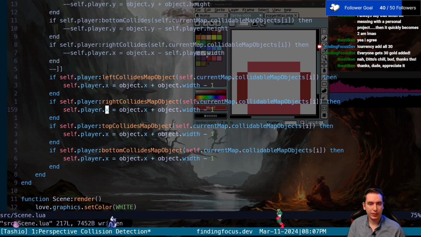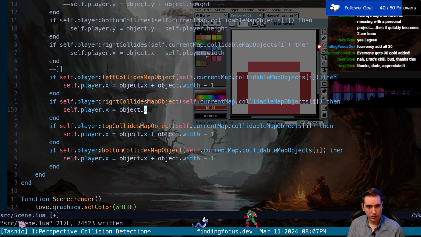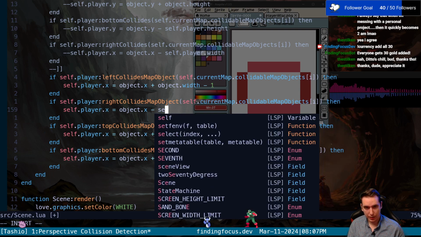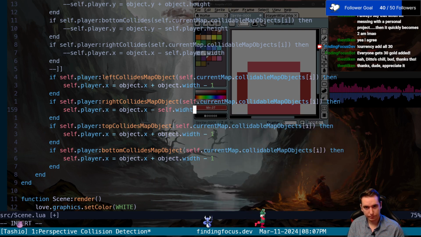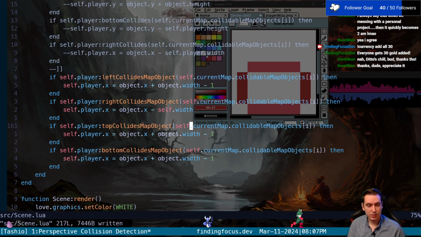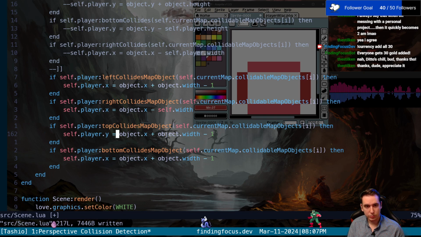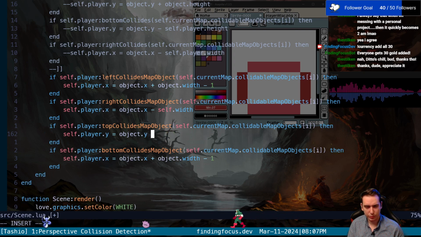So if we right collide with an object, we would move our X to be the object's X minus our self.width. If we top collide, we would change our Y position to be equal to the object's Y. Oh, and here's a little thing, since we've got this new bounding box, we've got to put this in the right spot.